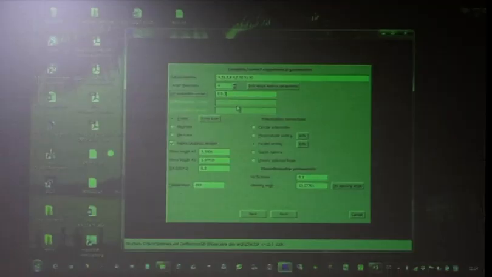Okay? So again, we go to the X-ray tube and we choose copper. And we're finished with this window. We go to next. Okay? And then we say finish.